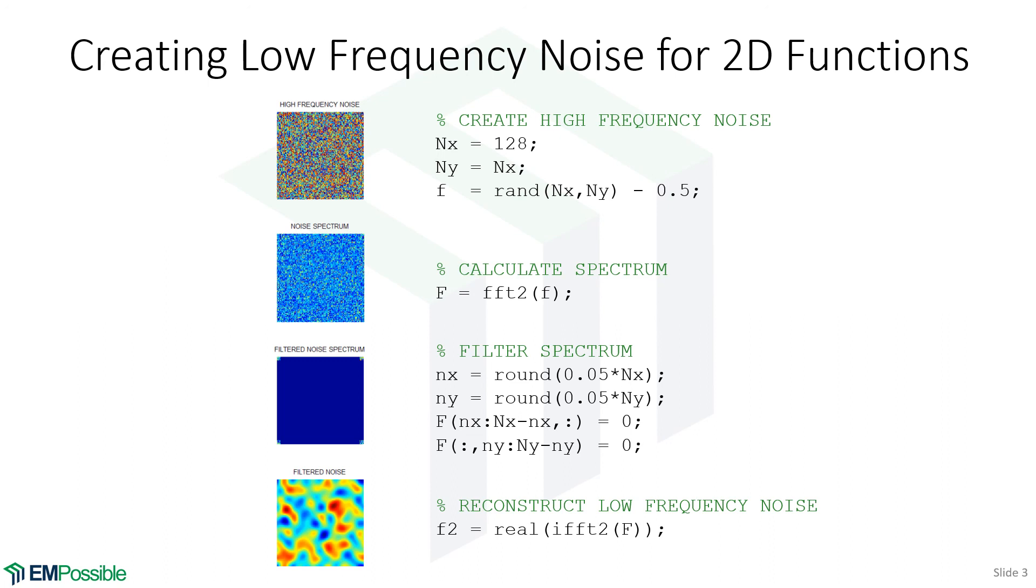Then I will inverse FFT that, throw out any kind of imaginary part, and I get these nice, beautiful, randomish looking patterns. And sometimes I need a periodic pattern. That's periodic. I can stack it and it forms, it's like a tile. It forms a continuous overall image. I can use that to test algorithms. I use it to make neat looking images, examples for class. So this technique has proved really useful for me, and I use it a lot.